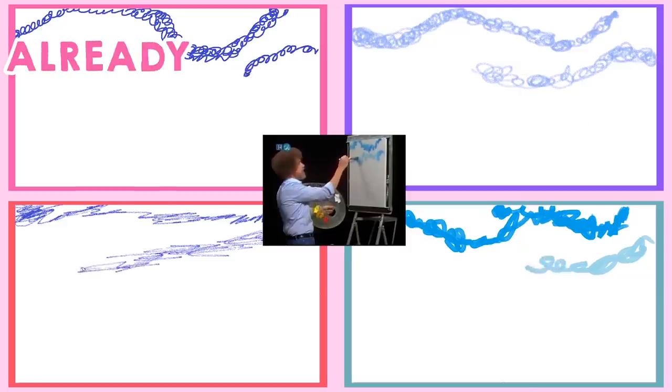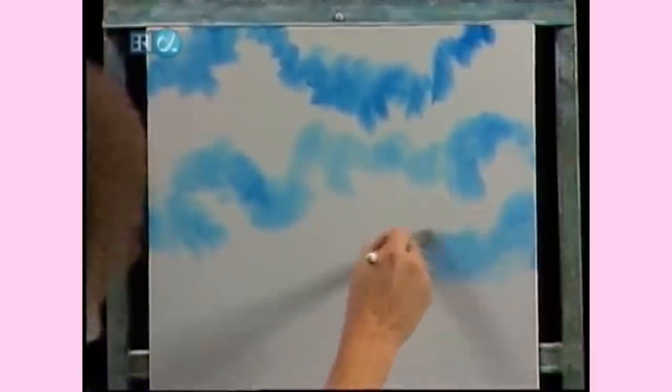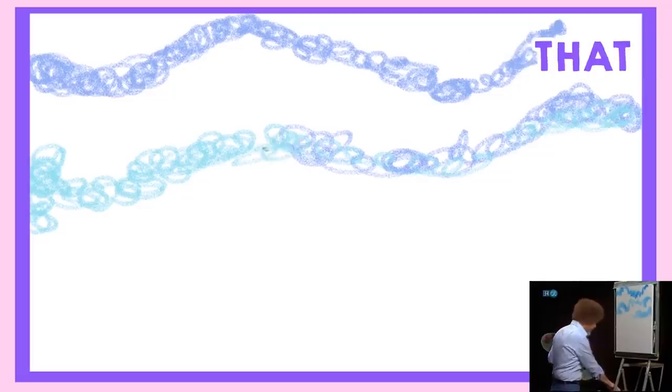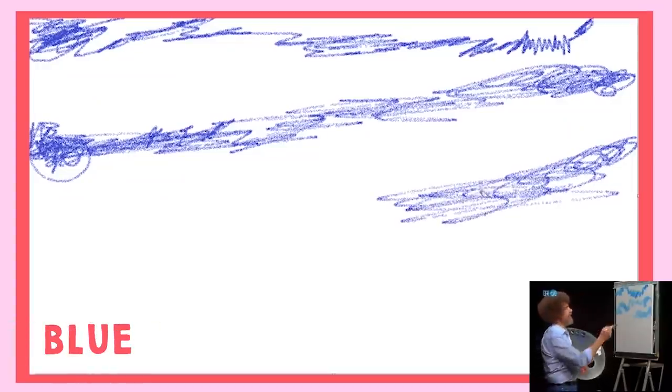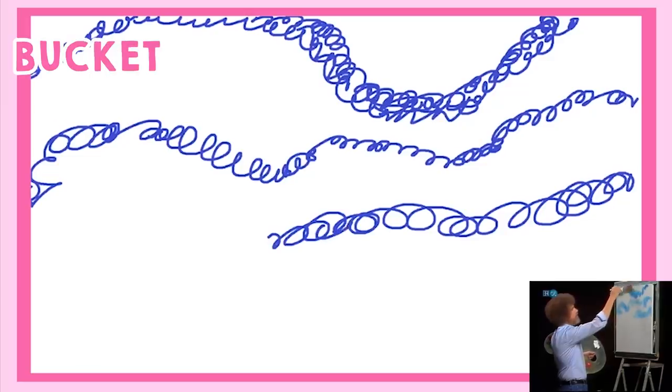It's so pretty already. Bro, how does it look like that? Mine looks like a shitty tie-dye shirt. Just so there'll be a little color at the base of this cloud. I didn't even consider that cloud. I'm using like the wrong color blue. My blue's not even similar, dude. Oh, you can use the paint bucket. Don't use the paint bucket on us.